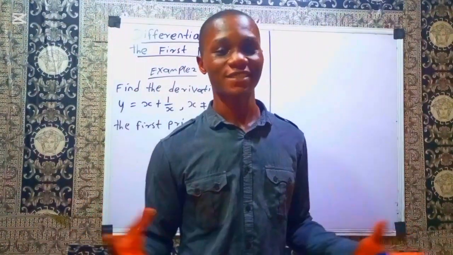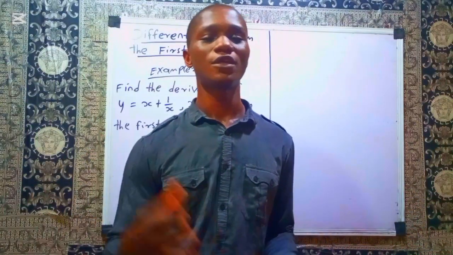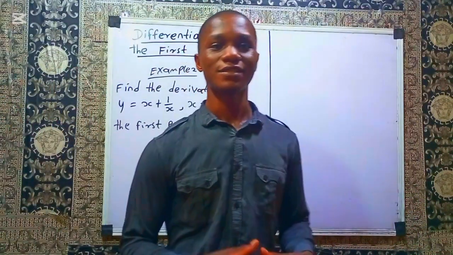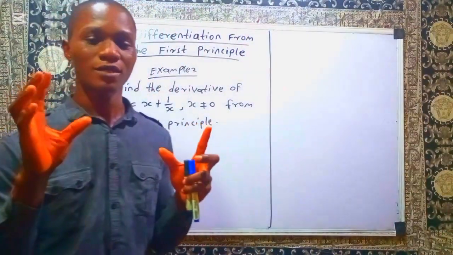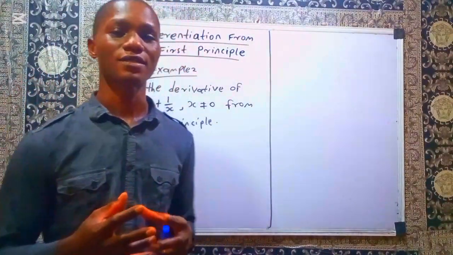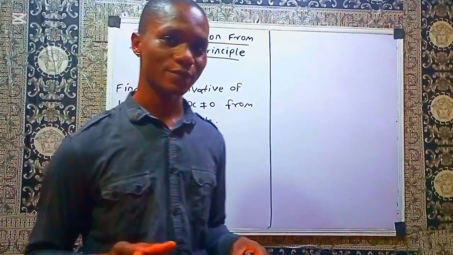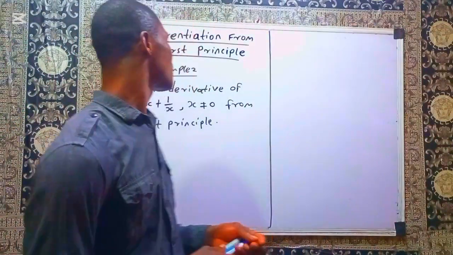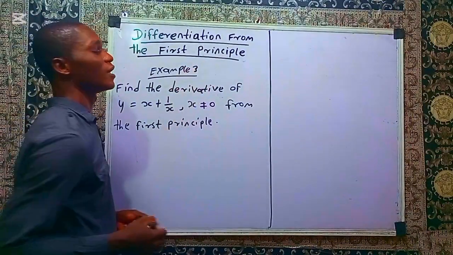This is mathematics class, and today we have this interesting example to solve on this topic we looked at in our previous class, differentiation from the first principle. And I told you in our previous class that I will be showing how to find the derivative of a function from the first principle using some examples. So today, this is the third example we are considering on this topic.